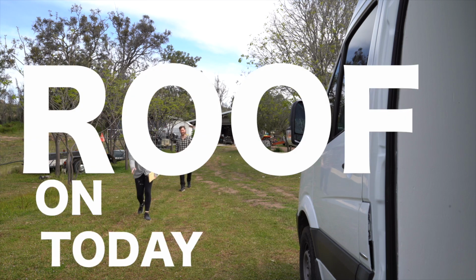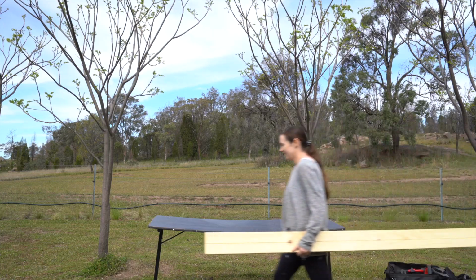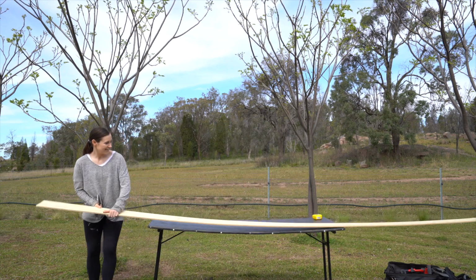Imagine if we got the whole roof on today. Oh my gosh. No, we are getting the whole roof on today. All right, I'm just going to place this on top here.